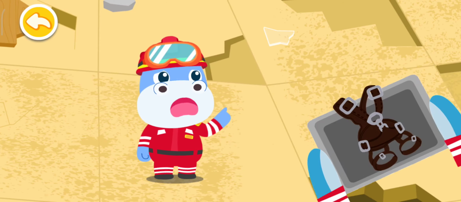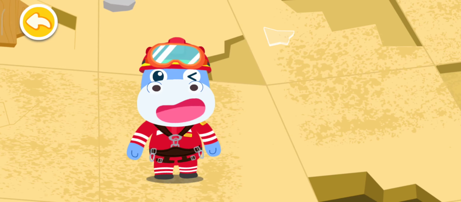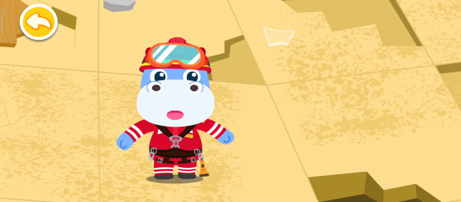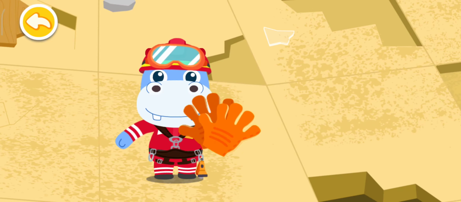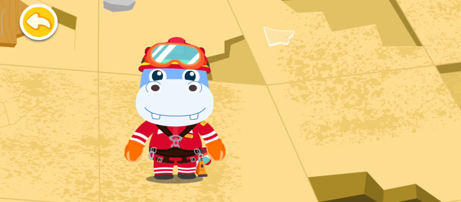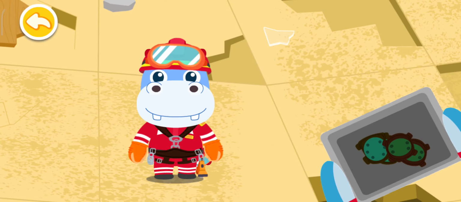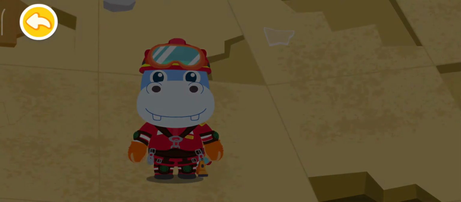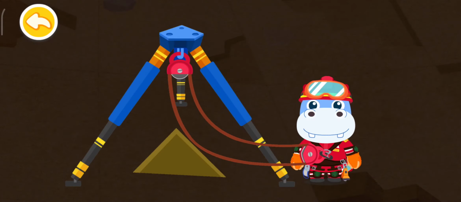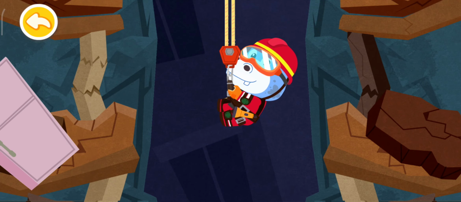Quickly help me put on rescue equipment, and then we can hurry to save Whiskers. Safety harness. Flashlight. Rescuer vest. Gloves. Safety hat. Spare hooks. Knee and elbow pads. Thank you. I am done putting on the equipment. And now we head down for Whiskers. Keep safe as you descend.